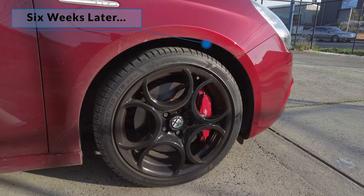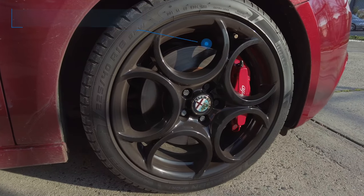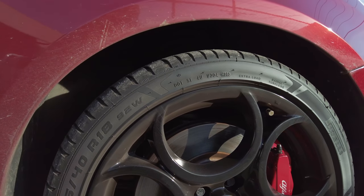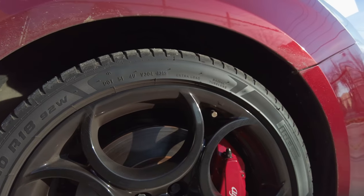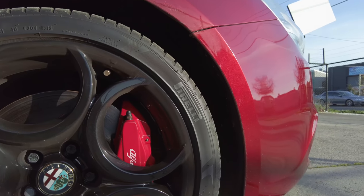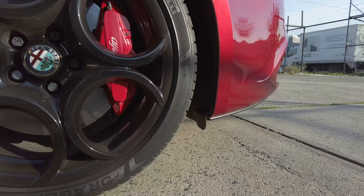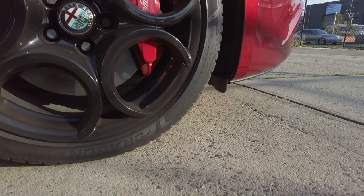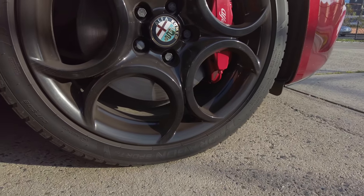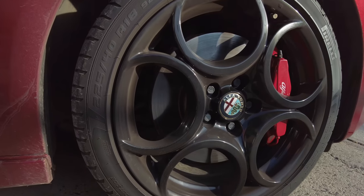The last test here was a short-term durability test. Now, the reason I held off on publishing this video earlier was because I did want to at least show you guys how it holds up on a daily driver a little while down the track. This is 6 weeks and 3 washes later. I've been using Shine Supply Wise Guy at a 1:1 dilution, which is still quite strong for a maintenance tire clean, but I wanted to see how it would resist the chemical as well as the environmental influences over time.